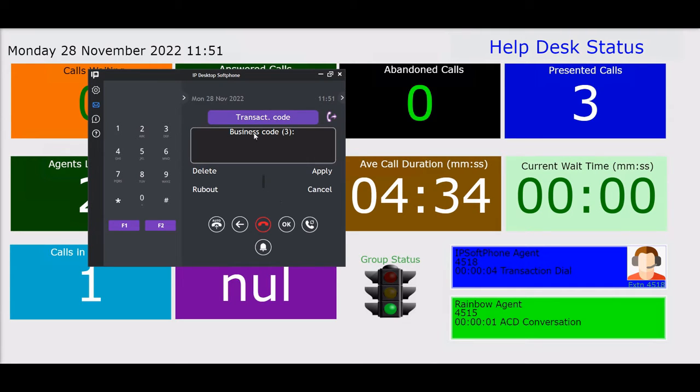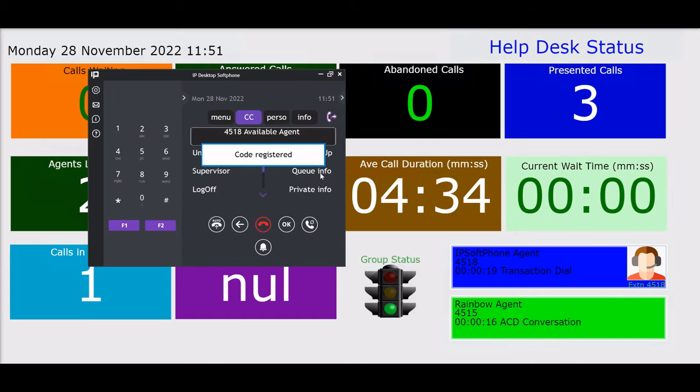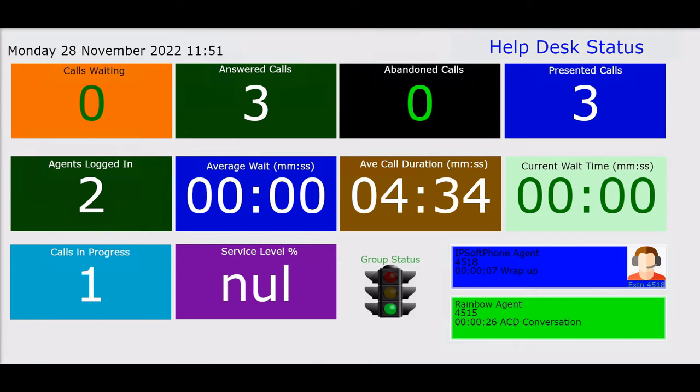Now when I end the call, I do have the option of entering what's called a transaction code. So, what was the call about? And this is something that management will decide. So I'm just going to enter a simple code of 123, and these codes allow you to report. I'm going to apply the code, and now I'm in the wrap up state. Wrap up, and you can see the other state of the call is in conversation, which is true, it is in conversation.